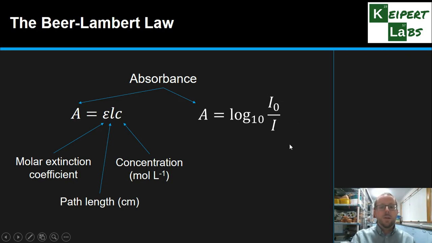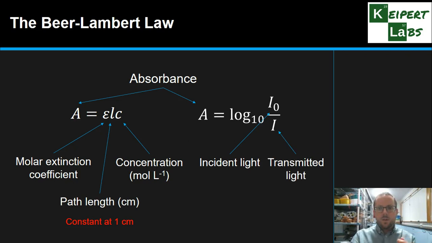But we can also see that expressed in this form, where we're looking at the light that's absorbed. That the I0 is the incident light, the light that is about to come into the solution, and this is the transmitted light. So the log of the ratio of these two values gives our absorbance. So we're actually seeing that these two things are equivalent to each other. They're just expressing different aspects of this relationship, in terms of the light that's measured, or in terms of actually the nature of the substance we're trying to analyze. So this is called the Beer-Lambert law. So more absorbent analytes, those things that absorb light more strongly, will have higher epsilon values. So the higher this value is, the more it absorbs for the concentration that it is.